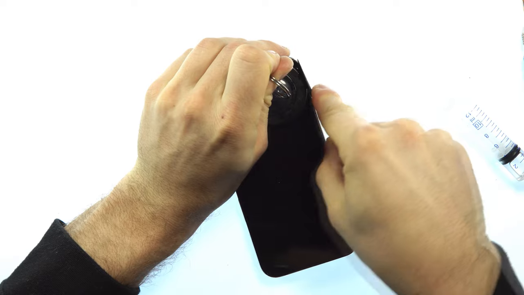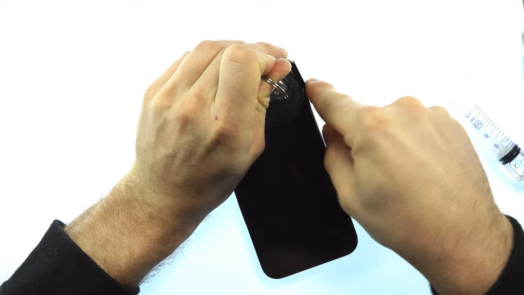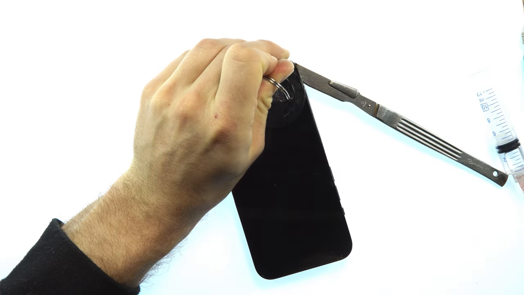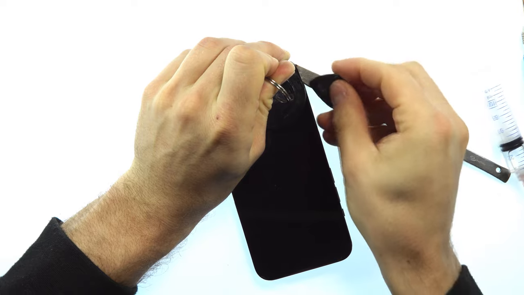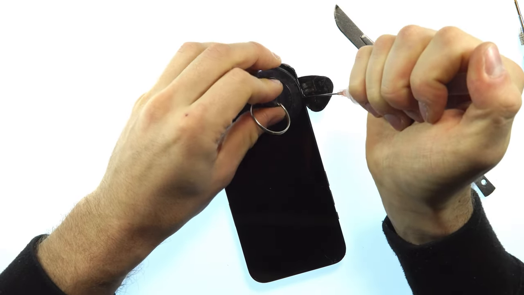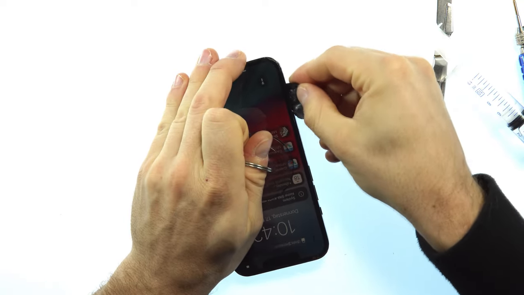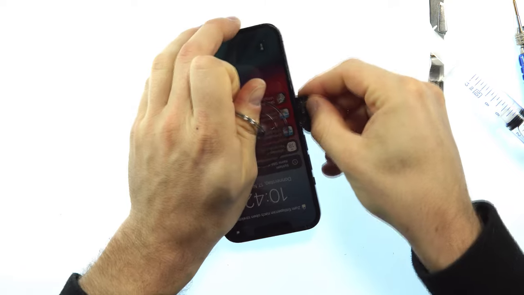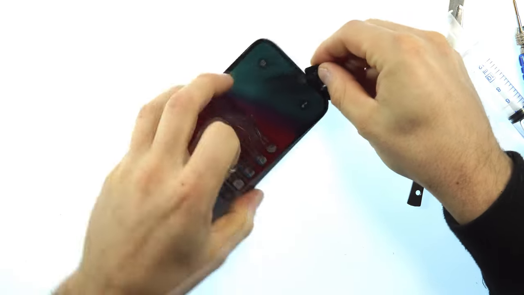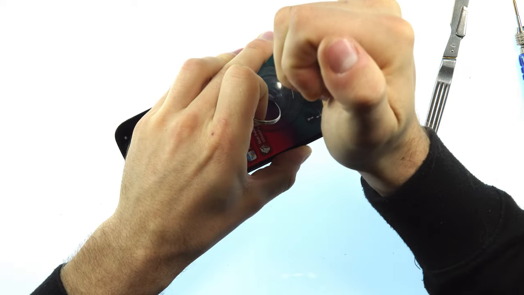And the combination of the isopropanol and the heat makes the glue very loose. We take the scalp and move it from left to the right very gently. And that's how you easily open the new iPhone models. And after we have opened it, we take a thin plastic chip, put some isopropanol so the glue gets loose, and move the chip around the display. So all around I start with one side. And after that I will go to the other side.